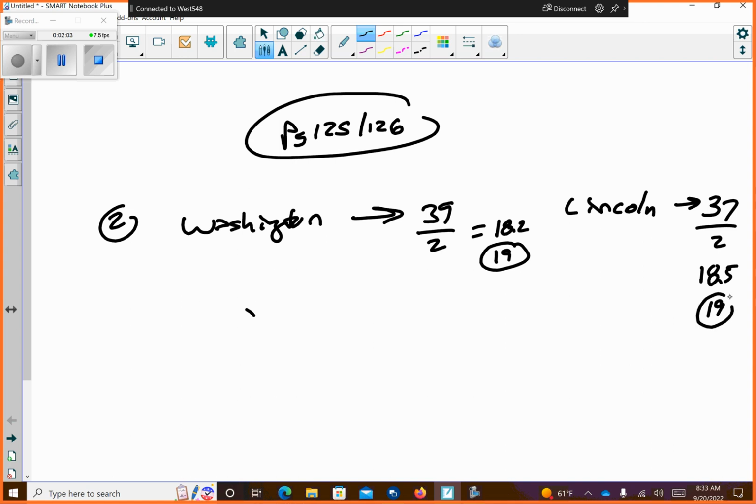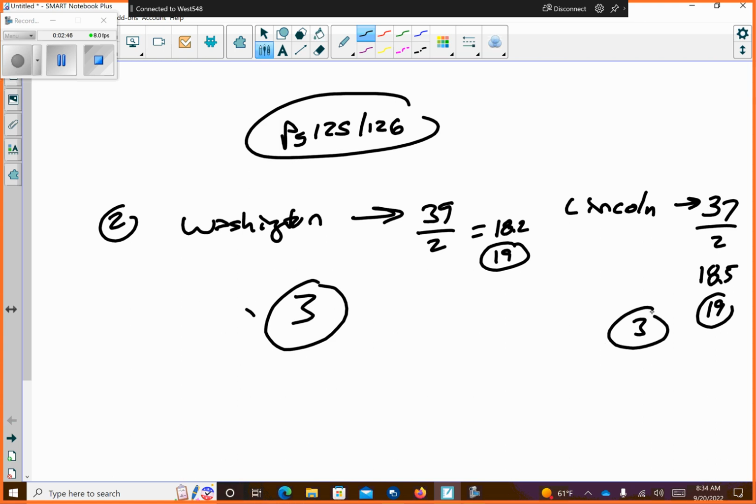Okay, so if I count up the scores, I'm looking for the 19th score. So it doesn't matter which way, top to bottom. So there's 6 students that scored a 5, 10 that scored a 4, so that's 16. I'm trying to get to the 19th. So a 3 would be the median score for Washington, because my 19th score would fall within that 12. And if I do the same thing for Lincoln, 5s, there were 4 students. 4s, there were 14, so that's 18. 18 plus 11 is 39, so 3 falls into that category as well.